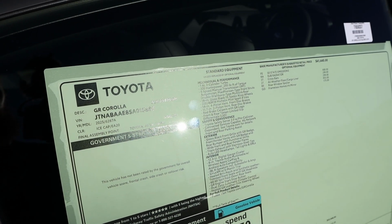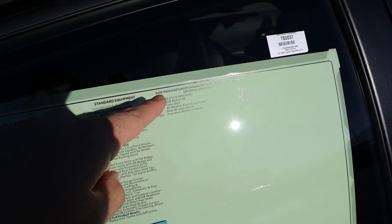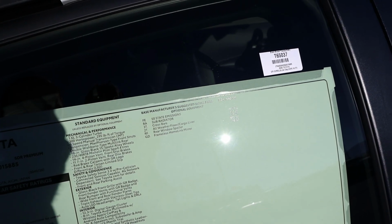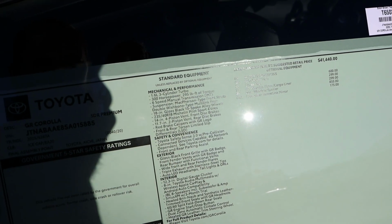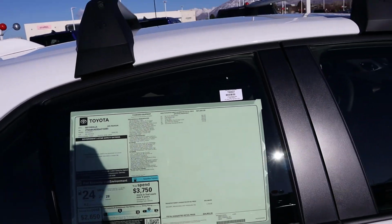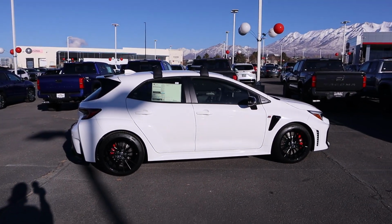So here's our window sticker for this 2025 GR Corolla. You can see most everything's standard equipment. We do have a few options added to it. And then there is your total MSRP, $44,803. Do they make the diffs? Yeah, so limited slip differential is now standard. Okay, that makes sense why it's more expensive to start off with compared to before. Because before the limited slip diffs were optional.